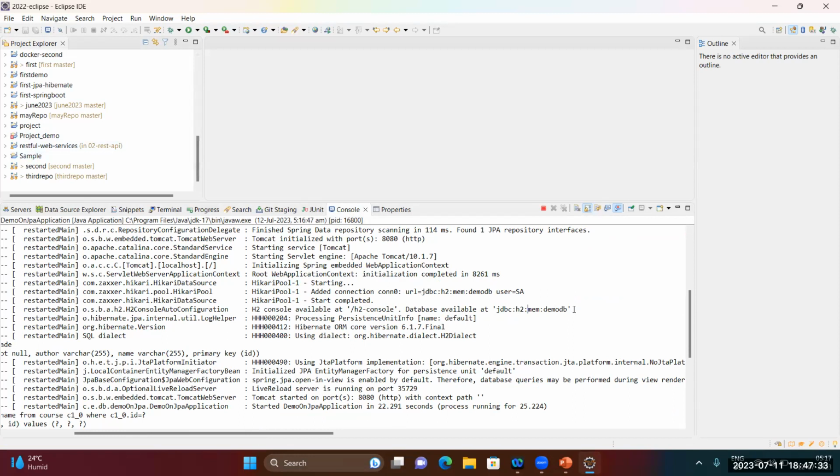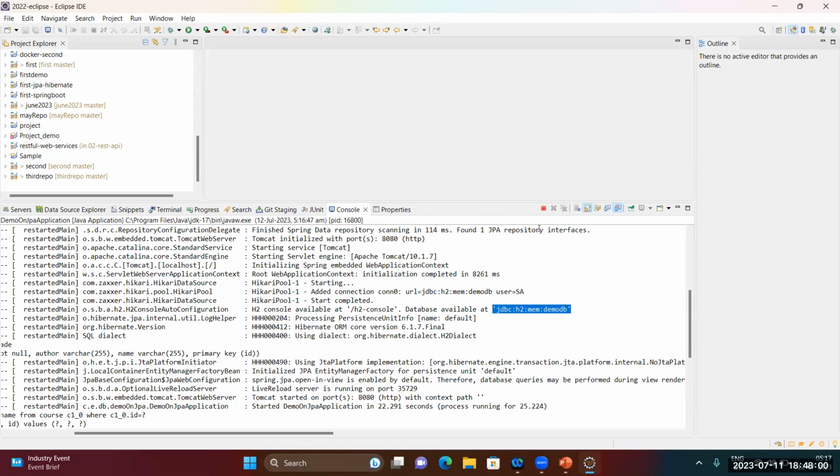Why have we hard coded this one? Because generally this database is created on the fly, in memory, so it will always give you a different JDBC URL.